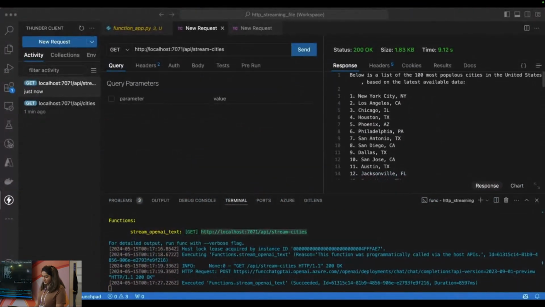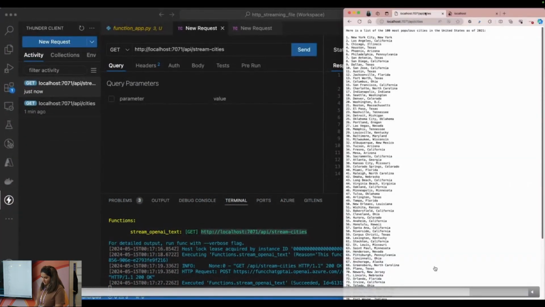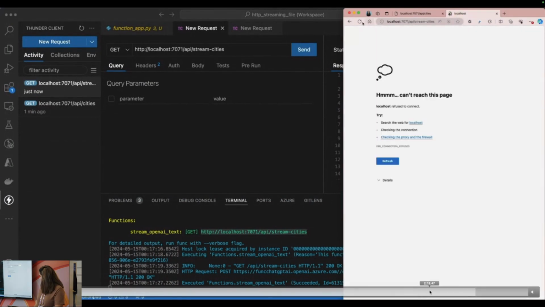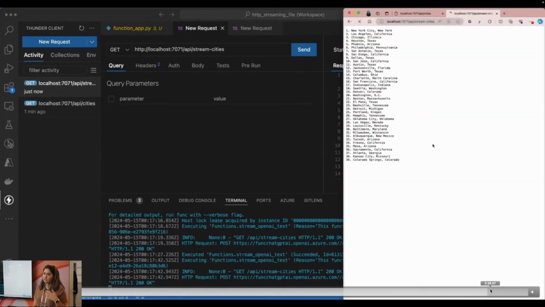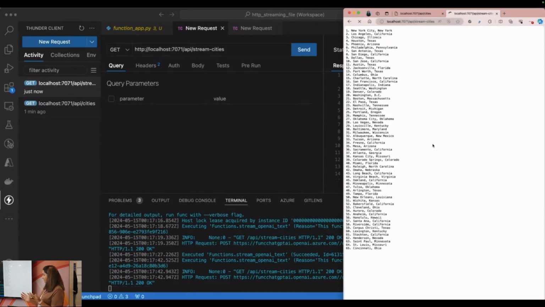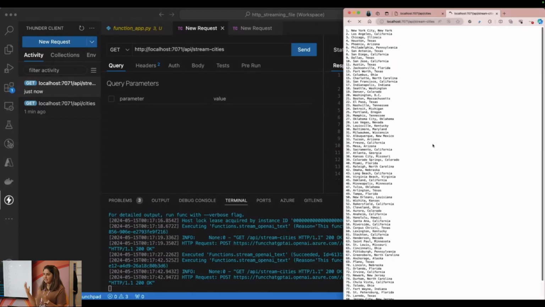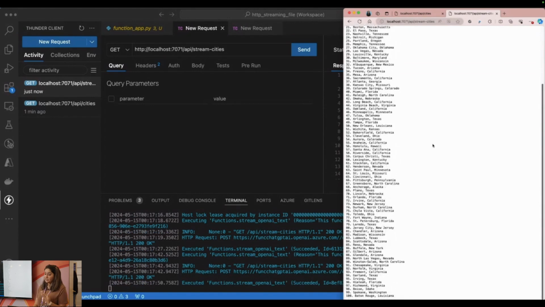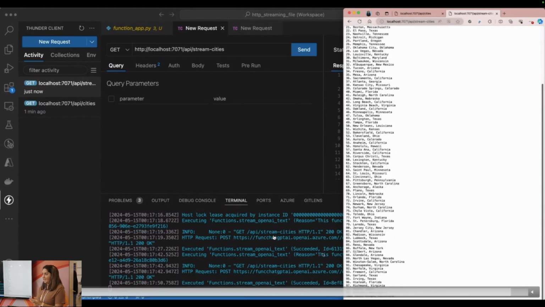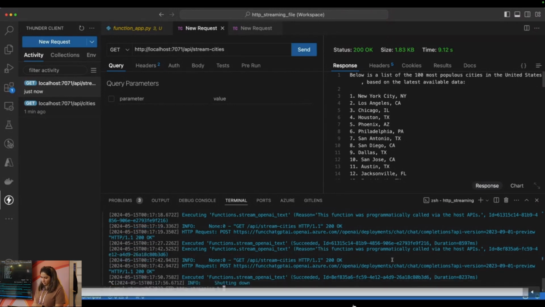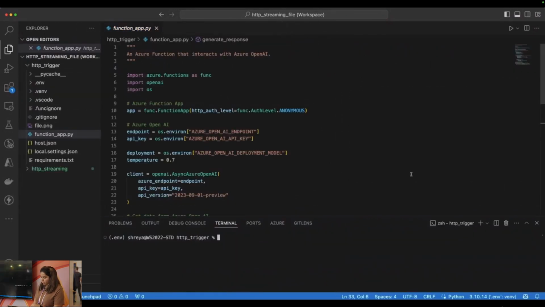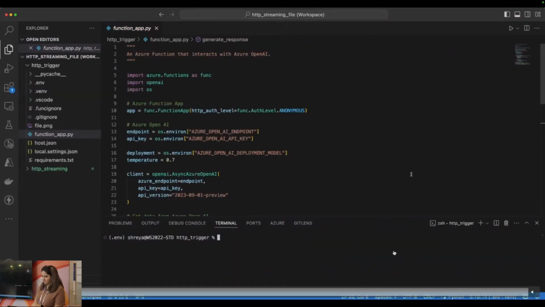And now when we actually load the data in the browser, you'll see that it's coming incrementally. So this is kind of the power of HTTP streaming, right? This enables a lot more scenarios, especially as we're looking to use more AI in our applications. Awesome, so I'm gonna go to the next slide.